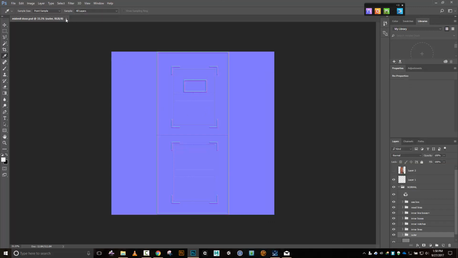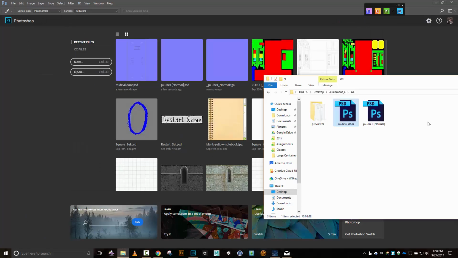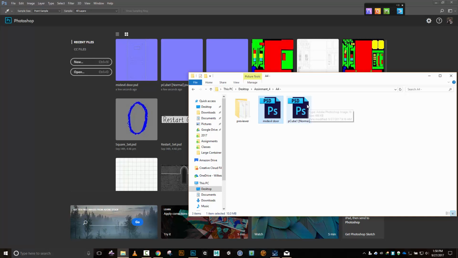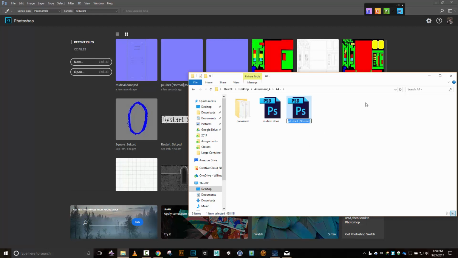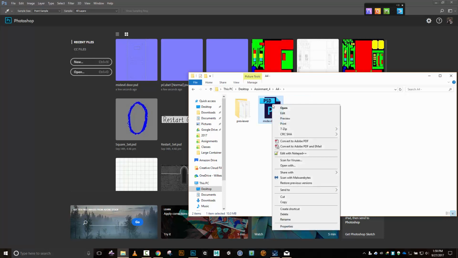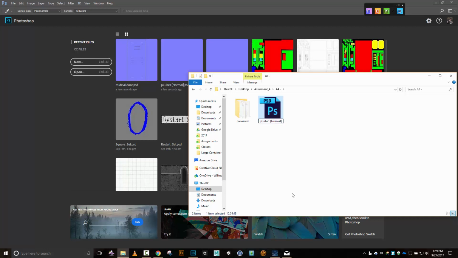So I'm going to do a quick fix here. And this fix is going to be this pcube1 normal that I just showed has absolutely nothing in it. I'm going to delete that. And then I'm going to rename this one here to be, let's see, I don't remember what it is I'm doing. pcube1 normal. Okay, there we go. See this name right here? I want this exact name. So I'm just going to right click, go to rename. That's my name. I'm going to do a Control-C. So I've copied that name. Now I can delete that file. I'll select this PSD file, right click, rename. There it is. Control-V, put that in there.